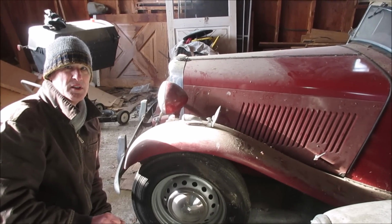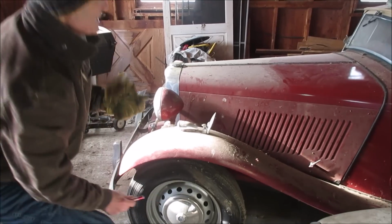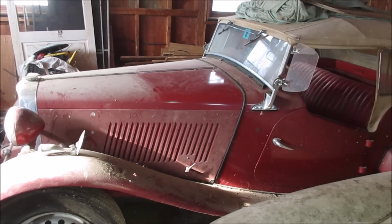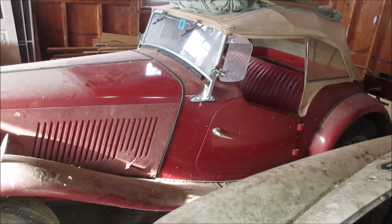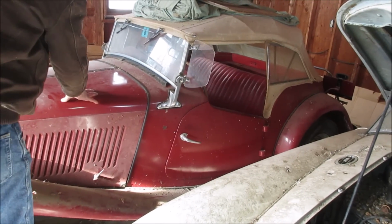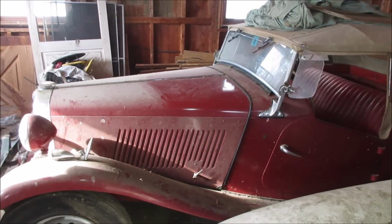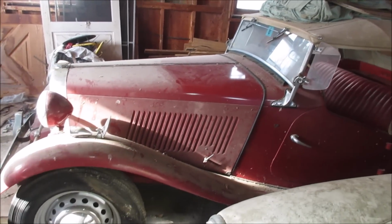What was factory? Do you know? Gosh, they used a couple of different paints. I think one was a cellulose-based paint, and I can't remember what the other one was right off the top of my head. And sometimes they would actually have one type of paint in one area and a different type of paint in another area. I don't know if that had to do with the amount of flexing that might be occurring in that area of the car.